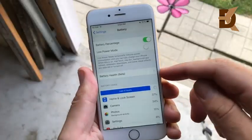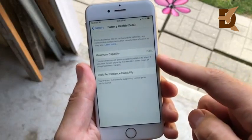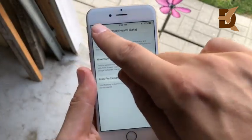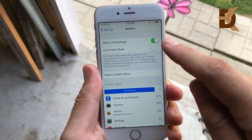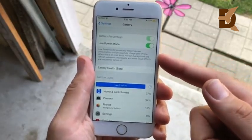Now, I'm not saying it's bad battery life, but always on the smaller iPhones, you're not getting much more than a day. You're going to get through most of your day, but you're hitting the charger around 7 p.m., 6 p.m. on the iPhone 6S if you're a moderate to heavy user. So definitely you want to go towards the 6S Plus if you were looking for battery 3 years ago. But overall, yes, it's down to 83% for me, so I will be needing to get this battery replaced. But on the whole, battery, again, just like I said with the display section, it's not great.